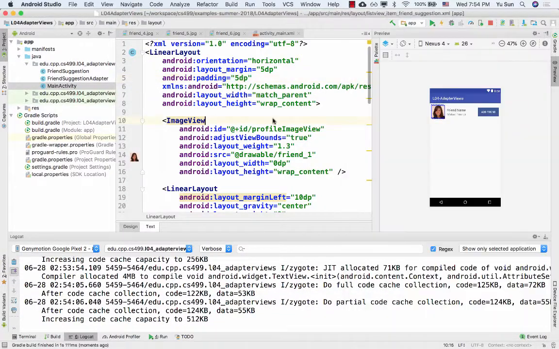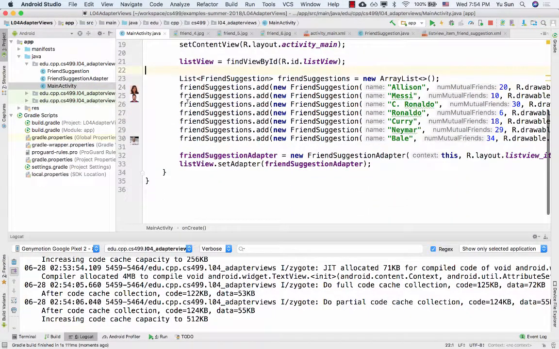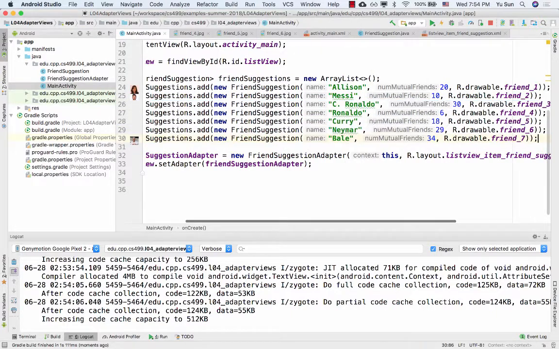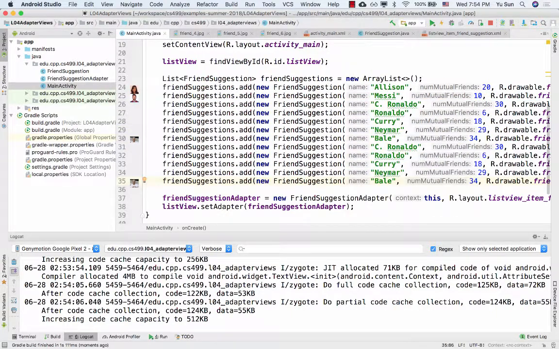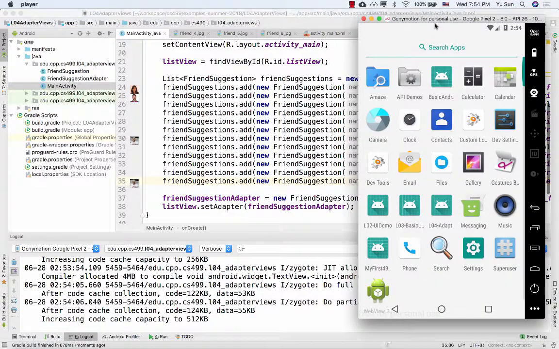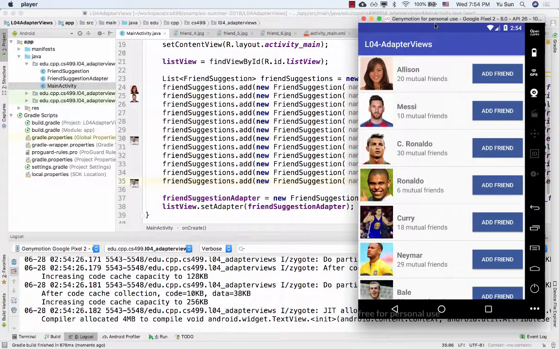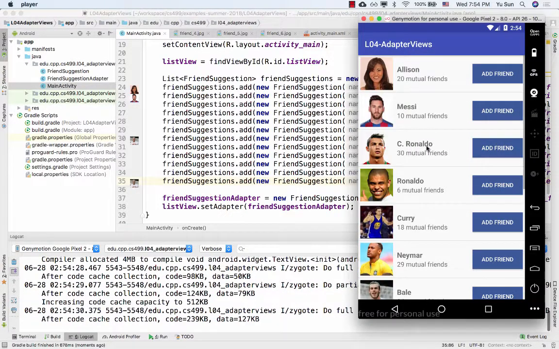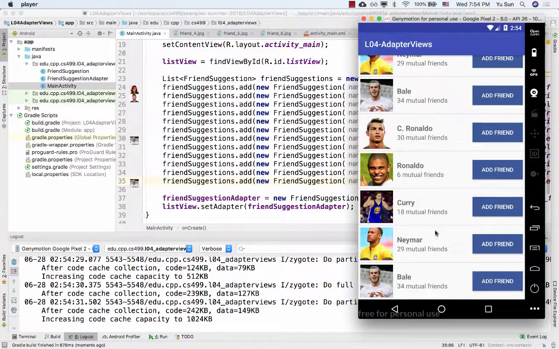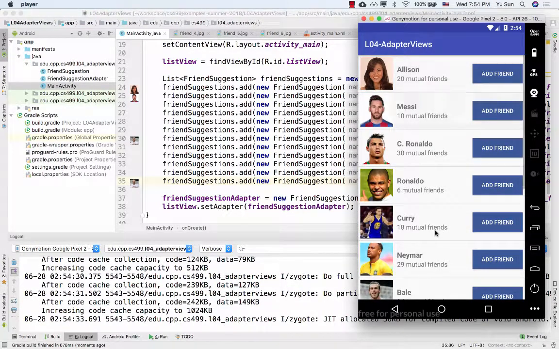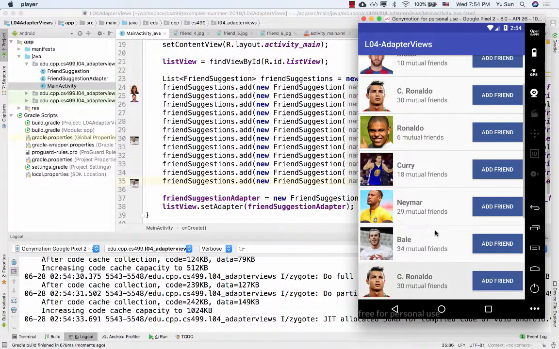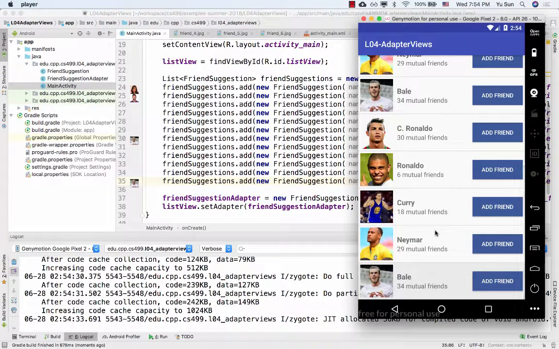All right, and then let me show you what happens if you do more friends. I just want to copy some of those, so I add a lot more. Let's see what happens. Yeah, there are actually more, it's just very hard to see, let me move this one. Look at my cursor. 1, 2, 3, 4, 5, 6, 7, 8, 9, 10, 11, 12. So I have a total of 12 friends here.